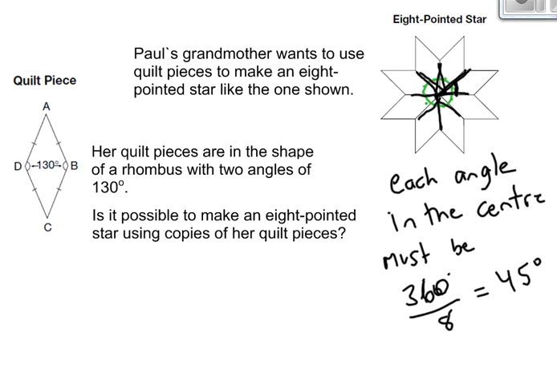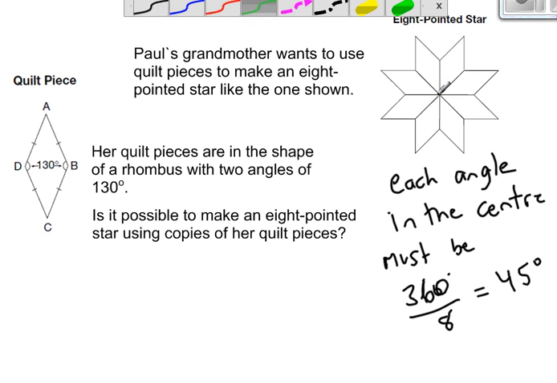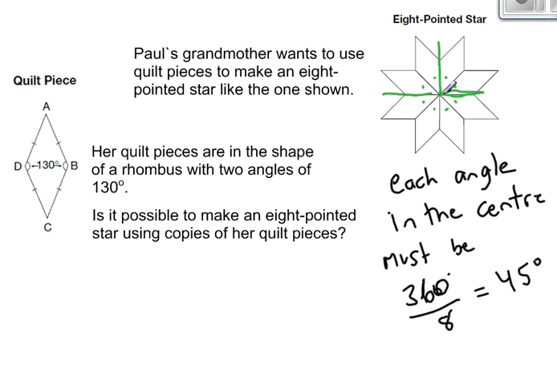So again, let me clean my picture up a little bit so you can make sure you understand what I'm saying. Each of these must be 45 degrees. And that sort of makes sense actually, because when I look carefully at the diagram, I definitely appear to have a 90-degree angle here. And I definitely have a straight angle here. And there's 1, 2, 3, 4. So it makes sense. Each of these internal angles must be 45 degrees.